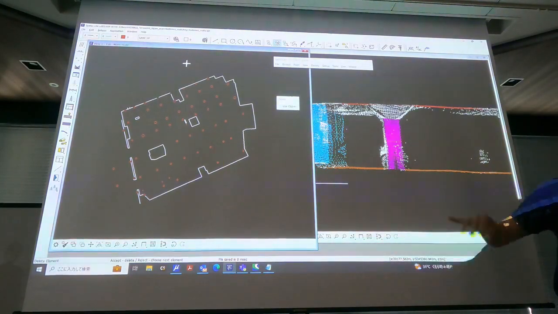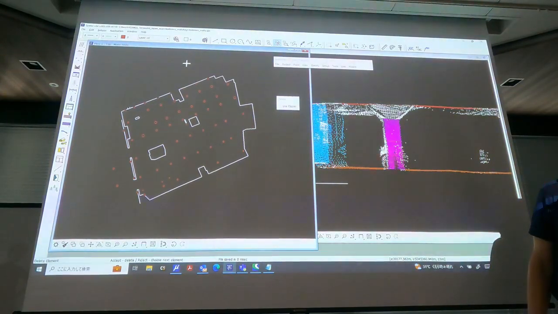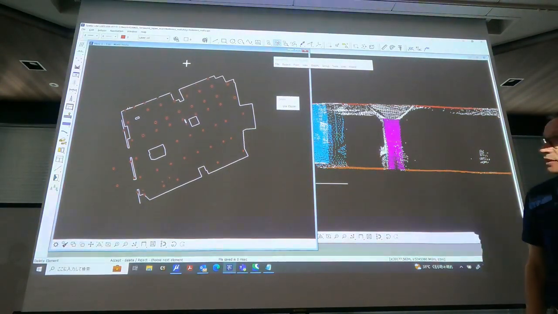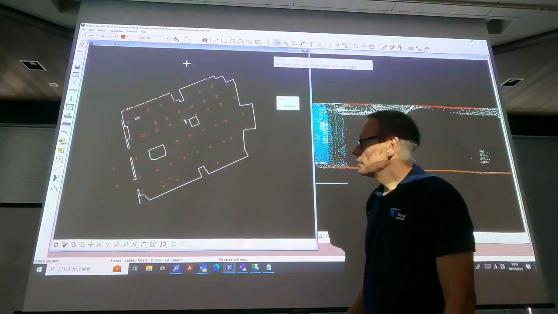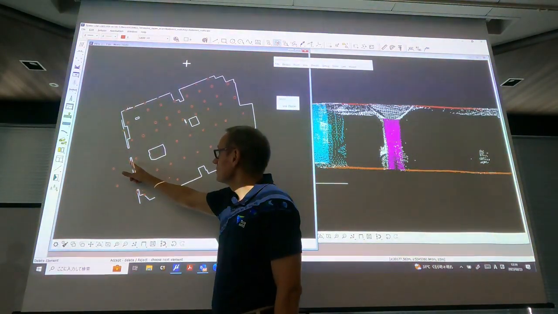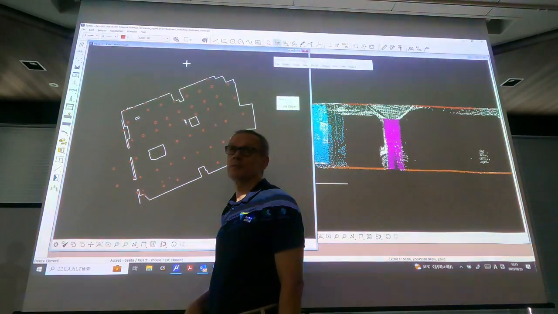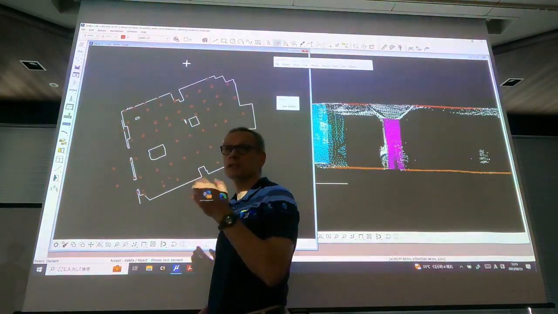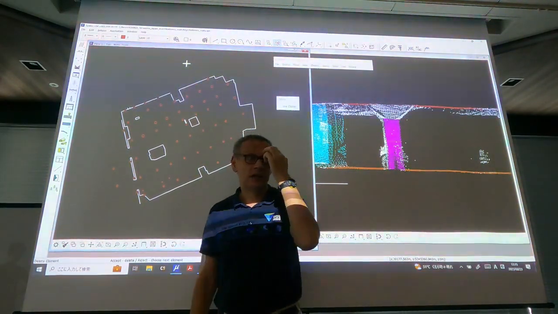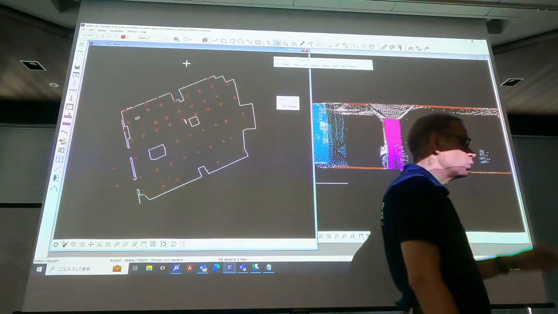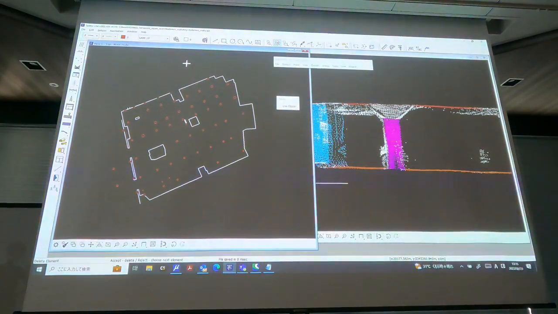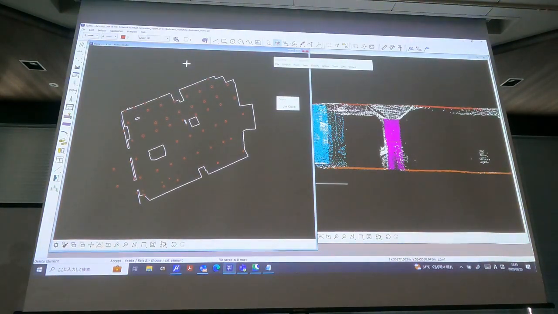The only way this vectorization is not complete is that there are many places where the wall lines run into a pillar, and I have not connected the wall lines with the circle. I don't have a tool in TerraScan for doing it, so it would now be CAD work to connect the wall line to the pillar.